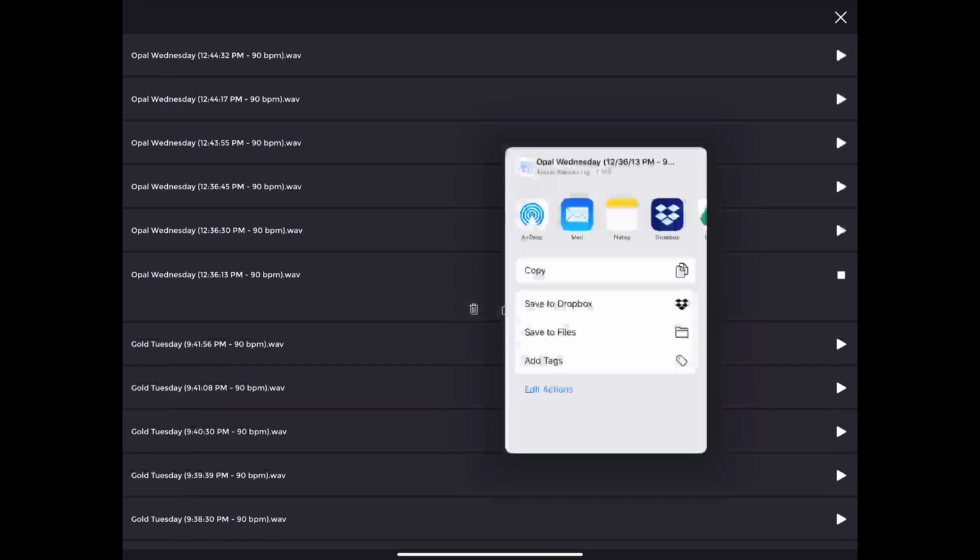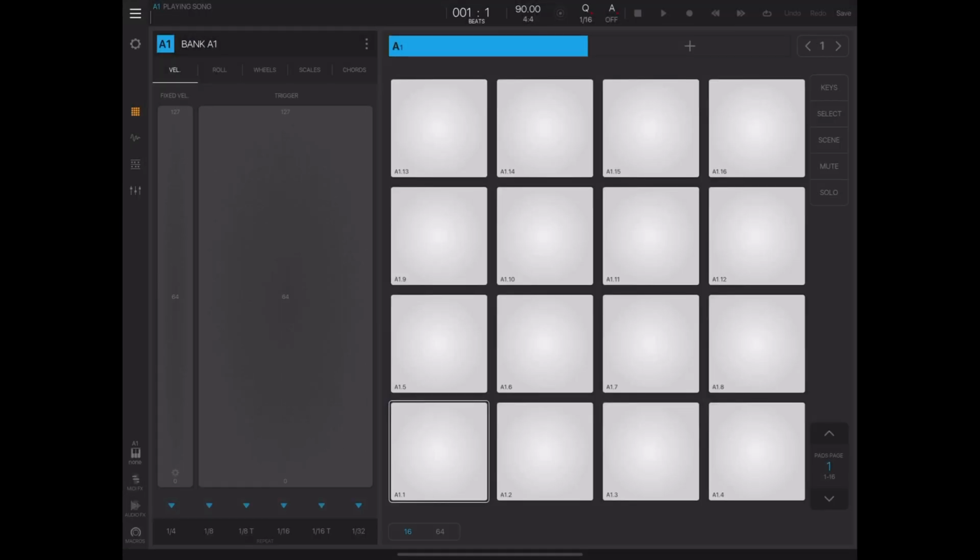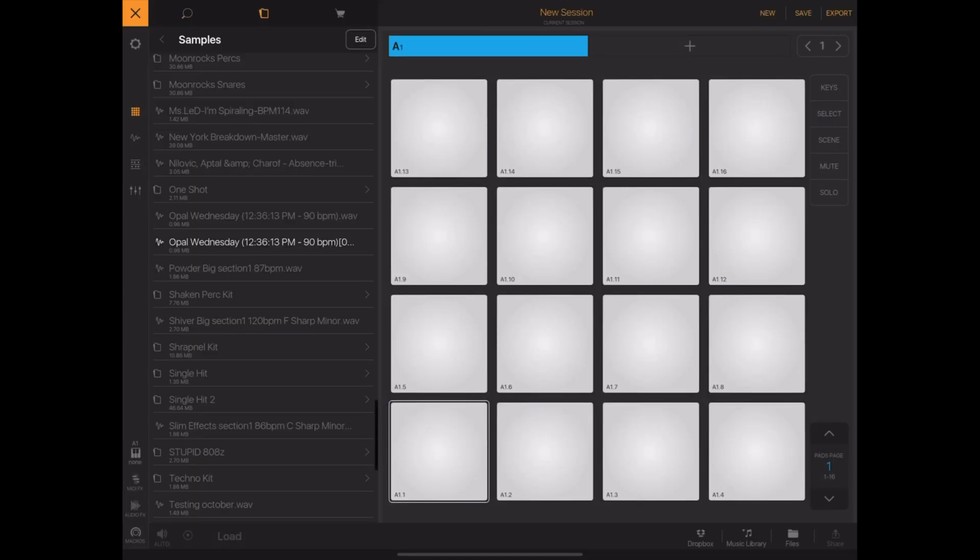Then you can open it up in BeatMaker 3. Make sure you change the BPM to whatever you had it in the Loopfield, which was 90 for this one.